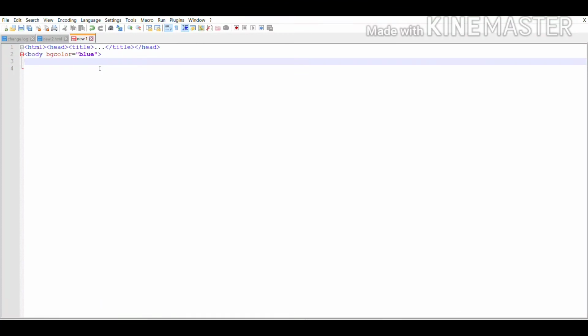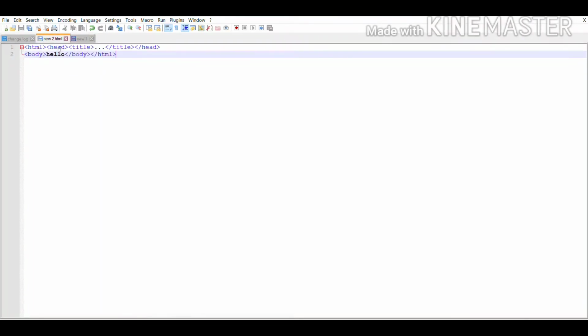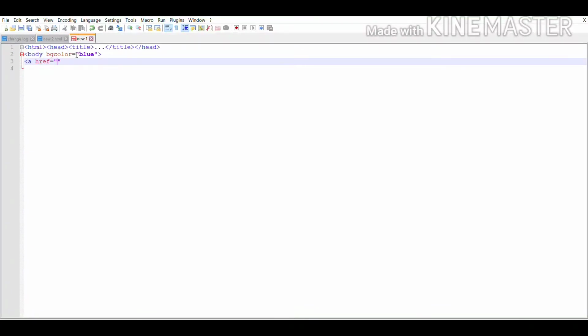Now if you want to make a hyperlink, the hyperlink is a new tag which is recently added. It is A, and there is as the SRC, but in the A it's href. Href is like the source where it is a hyperlink. When you touch it, you will make something new. So href equal between 2 quotation marks the file or the folder or the website or something like that you want to make. I made a new file which is new.html. I made it hello only. It is for example, so its name is new2.html, and now we close the tag.